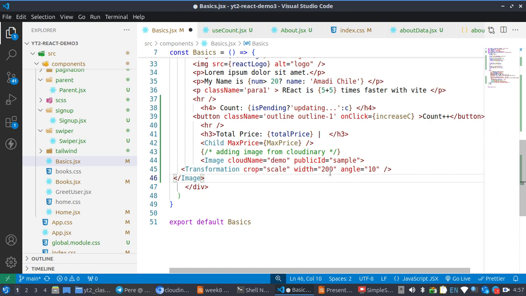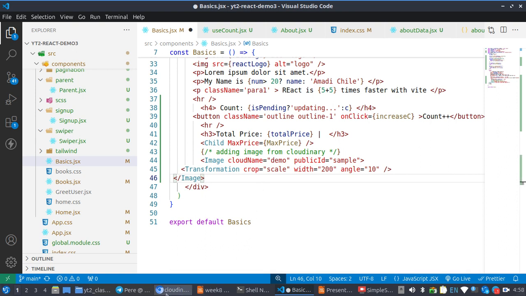So the next step for us is you need a Cloudinary account if you don't have one. I'll show you how to create one. Then you log into your dashboard, and then we'll continue with the next process. The next step is we need to get the images that we want to upload to Cloudinary. You're going to sign up to Cloudinary, then just follow me along.